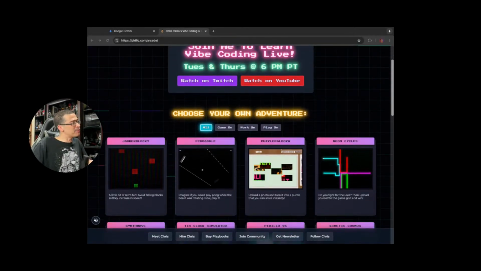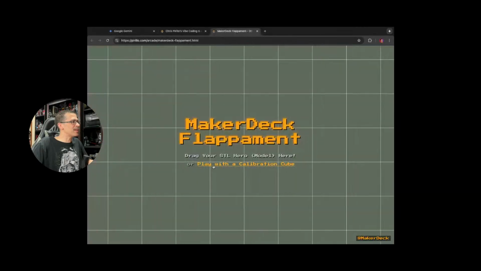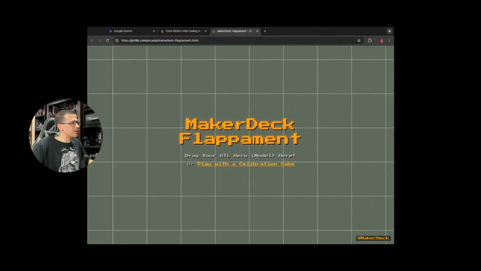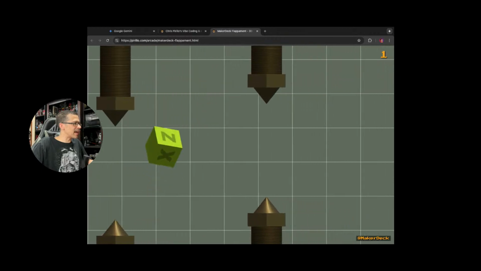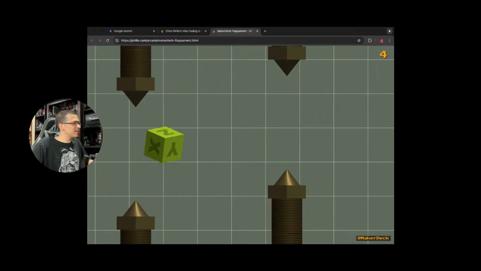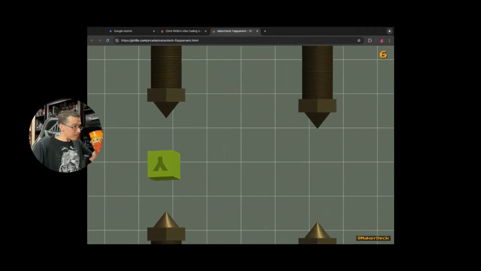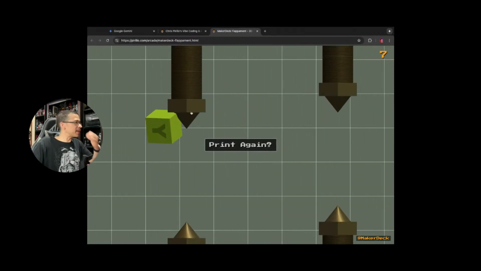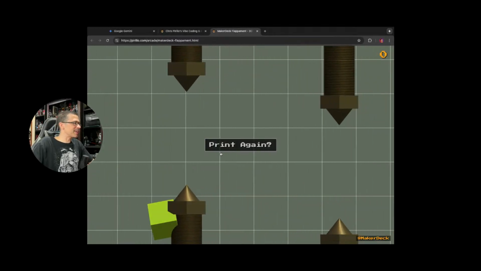The arcade has been updated with new apps and new games that have been created over the past few days, including Flappament. You can either drag an STL file onto the browser window or play with a calibration cube. This was all vibe coded basically in a day. A Flappy Bird clone that, if you're into 3D printing, you'll really enjoy. This is all CSS and JavaScript, no actual PNGs or JPEGs. But anyway, that's MakerDeck Flappament instead of filament. It's a 3D printer joke.